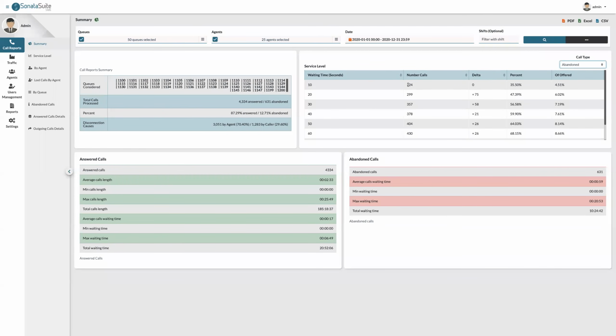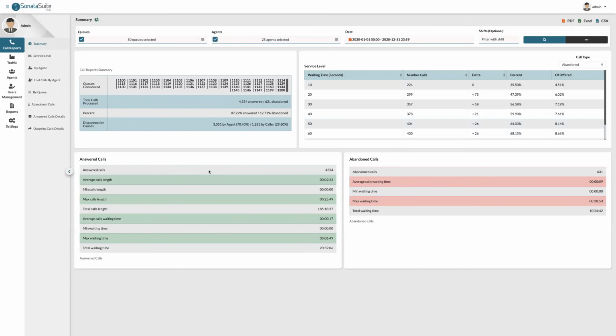You can see here that, for example, 224 people hung up before or at 10 seconds, which is a little bit quick to some people's liking. So here you can evaluate that the abandonment by these people is not the agent's fault. This will help you understand that type of situation where people are ringing in and even before 10 seconds they left the queue.